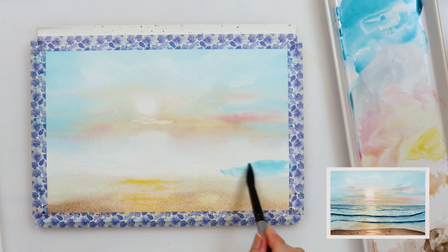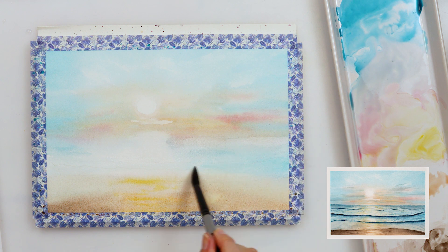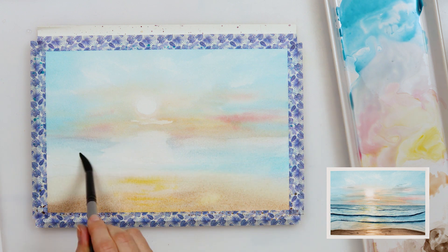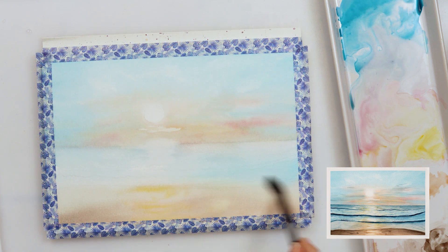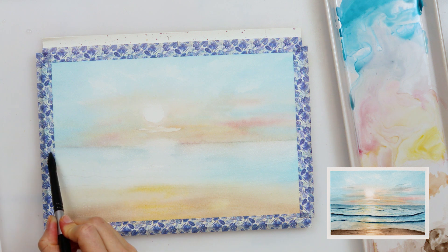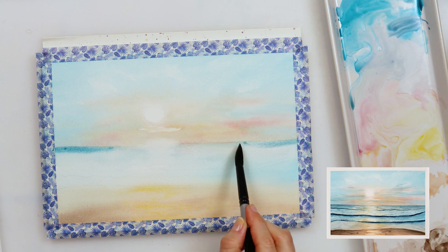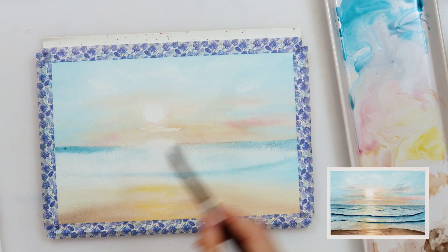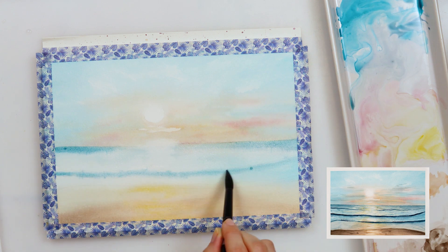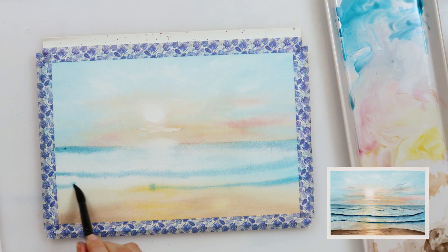For the sea I'm using the same mixture of blues as I did for the sky, and that is a mix of turquoise blue and azure. When the paper fully dried I pre-wetted it slightly and then again with the same mixture of colors I'm adding a second layer to my sea, adding just a little bit of indigo color. That second layer I'm just painting at the top on the horizon line and in the places where my waves are going to be — in that way I'm actually making some shadows for the waves.